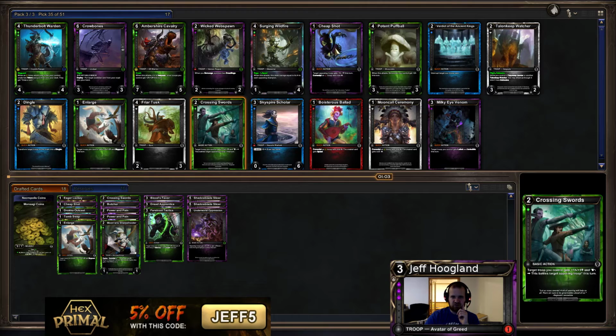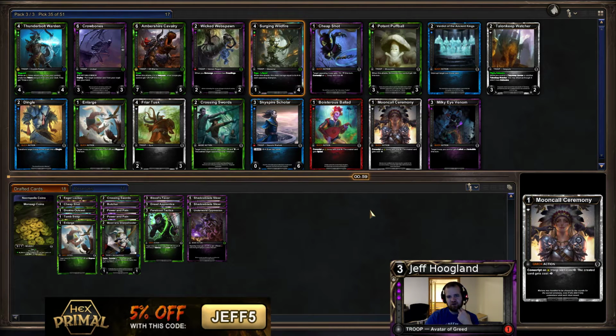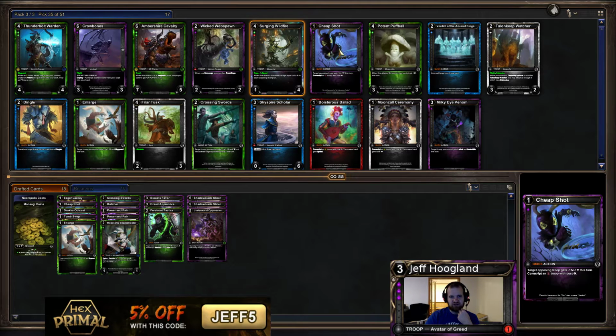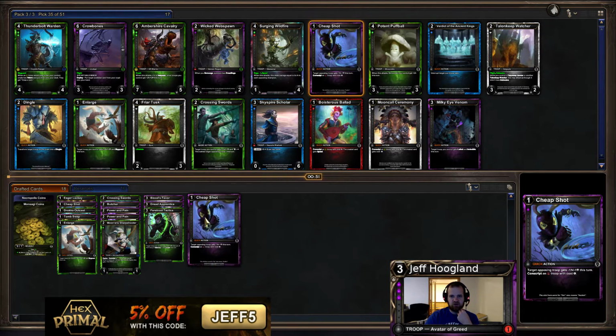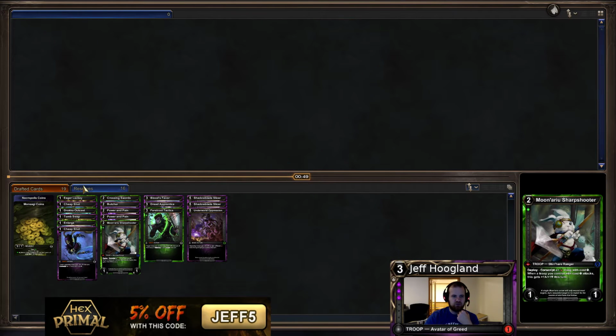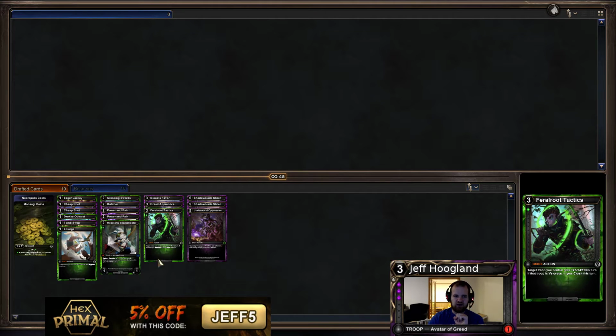I think Crossing Swords and Cheap Shot are close. Man, there's another Surging Wildfire if we would have moved into that. That's sad. Anyway, we're definitely past it. I think I'm going to grab the Cheap Shot over the Crossing Swords, just because at this point, we're hoping to get a couple more Conscripts payoffs, and if we get another Conscript payoff or 2, I would like to have the maximum number of Conscripts that are reasonable in our deck.